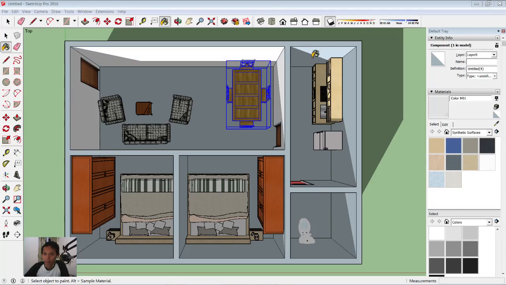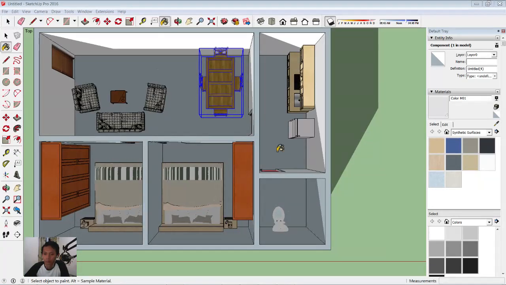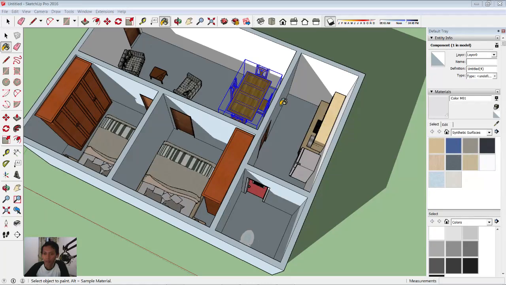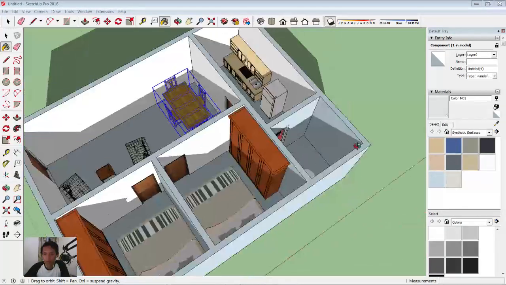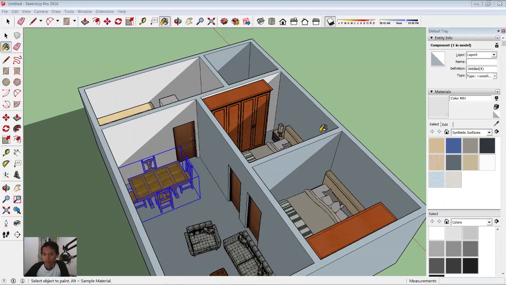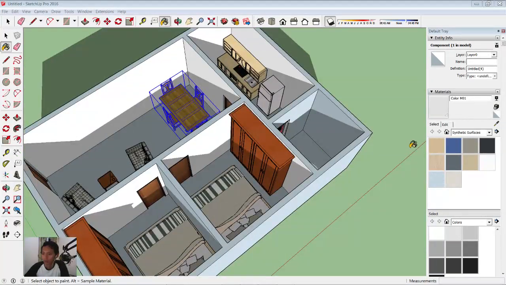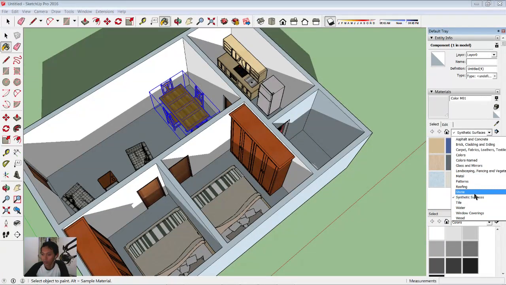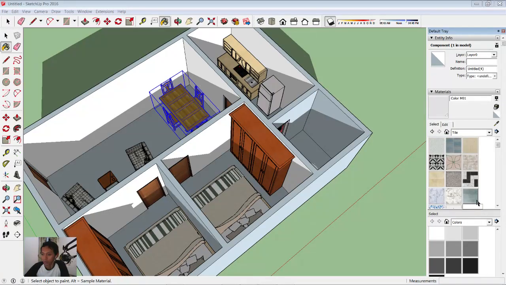We apply this material to the wall in here, and apply again in here. For a bedroom, you can use another material, like stone, or you can use tile.